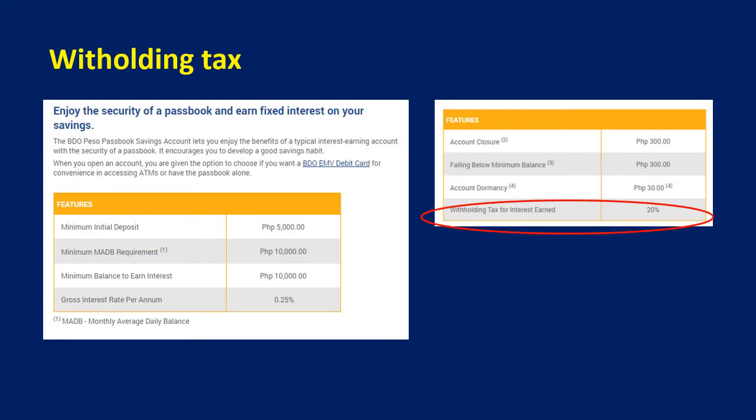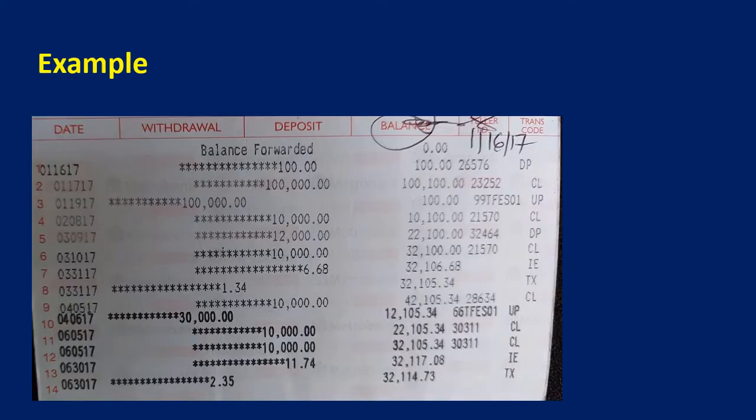Alright, so we have already calculated the interest. However, is that the end? No, because although your bank will give you an interest, what will happen is that it will withhold tax. And what is the withholding tax? It says it will get taxed for the interest earned. So whatever the interest that you earn, actually, it's the government that will get it. It's just that the bank will deduct 20% of the interest that you earn.